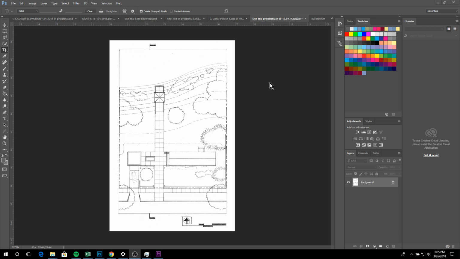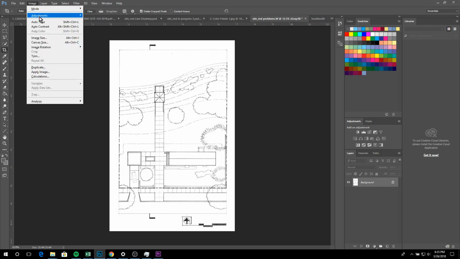This will also tell you where you can find this information, both the resolution of your overall image and how large it actually is. So the place we go for this is up in Image, and you'll see this dialog pop up. There are two things here, image size and canvas size. If we were trying to increase the size of the image, and that would mean taking the image and increasing it so that all your lines would double or triple in size, that's what we would select. However, canvas size is going to be more appropriate because we want our line drawing to be exactly the same as whenever it was scanned.